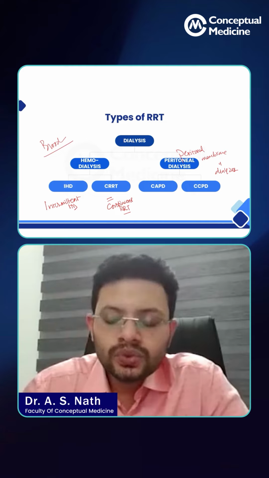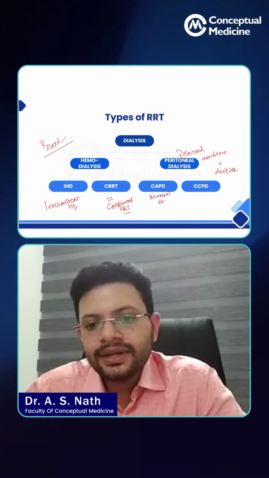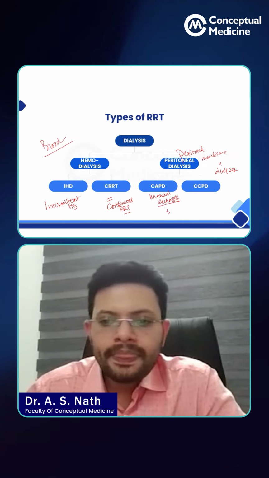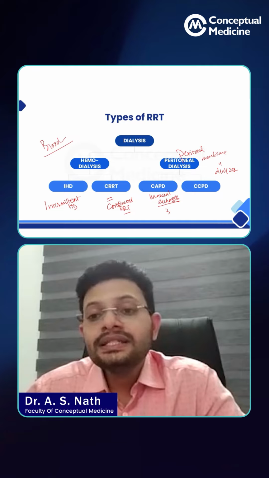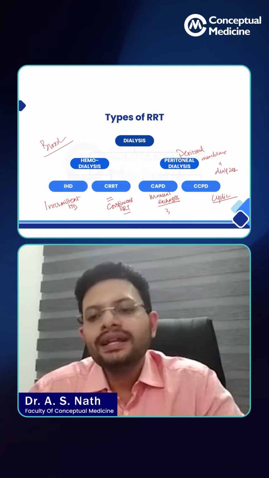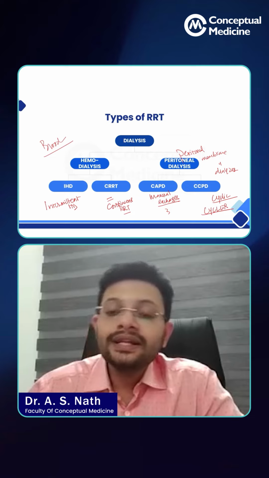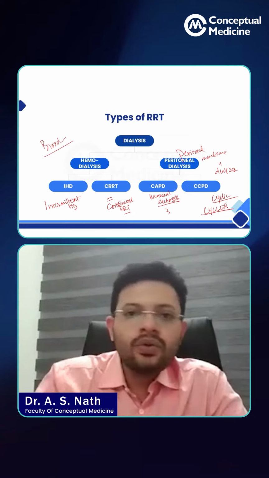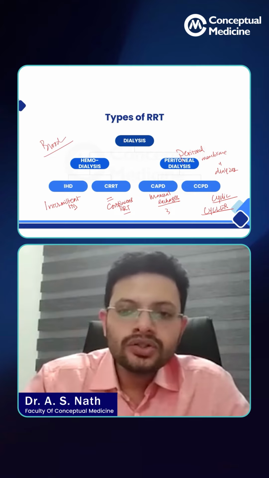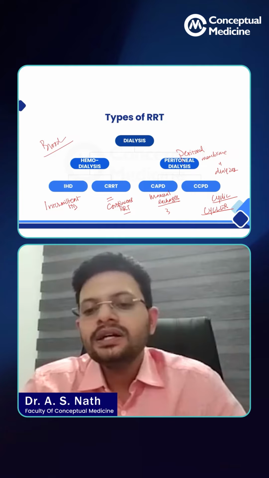Peritoneal dialysis, again, you have two types. You have manual exchanges, continuous ambulatory peritoneal dialysis, with manual exchanges done 3 times a day. Okay. And then there is continuous cyclic peritoneal dialysis, wherein you use a machine called a cycler, which is connected to the patient at night, and then dialysis happens overnight when the patient is sleeping, and in the morning they disconnect it and they go to their work or school or college, depending on the patient. So there is a CAPD and there is a CCPD.